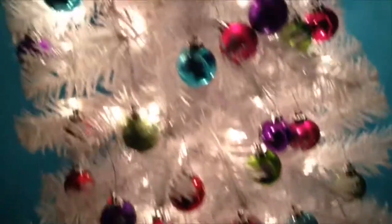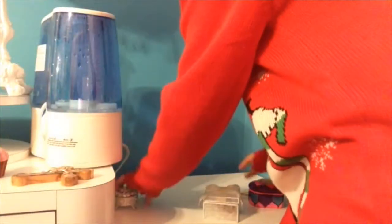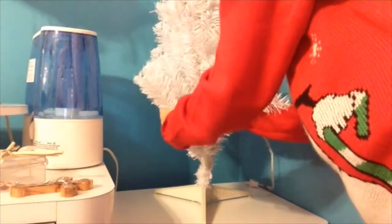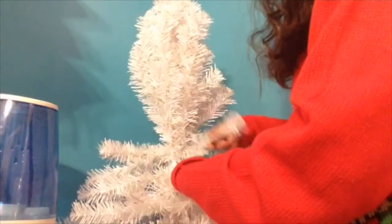I'm not going to be decorating a lot this year for Christmas because I am going on vacation. Before I start talking a lot more, let's just get started. So the first thing I decided to do was put my tree up. I took all the stuff that was on my nightstand off of it, then I just put my tree on it that I got from Target and I just started to open the leaves.